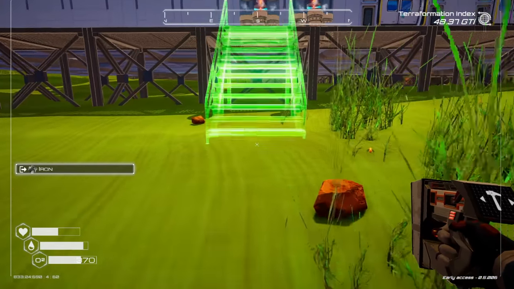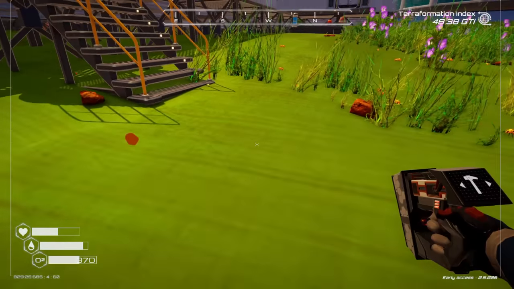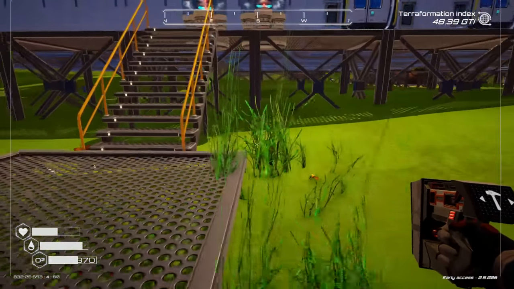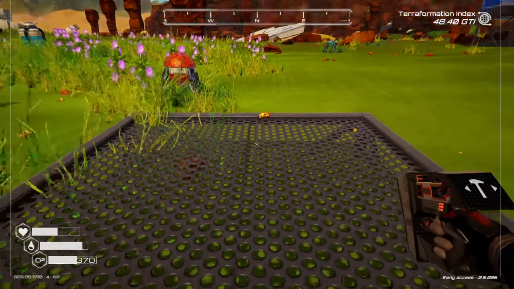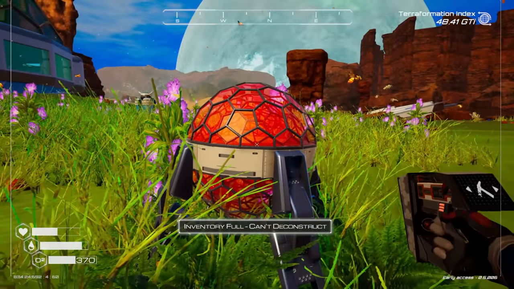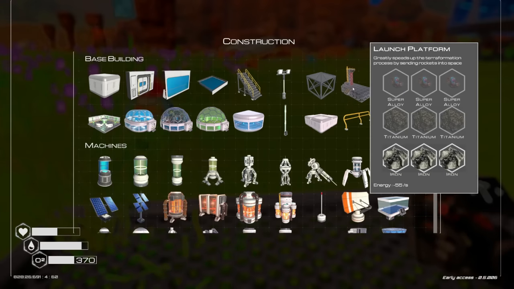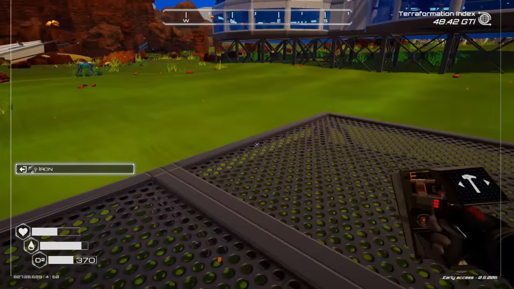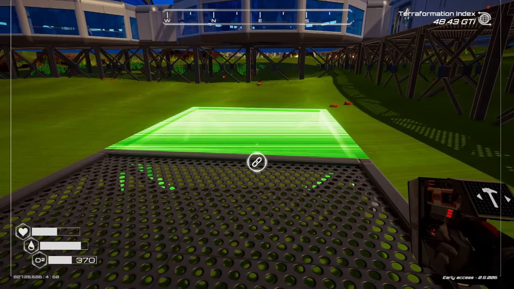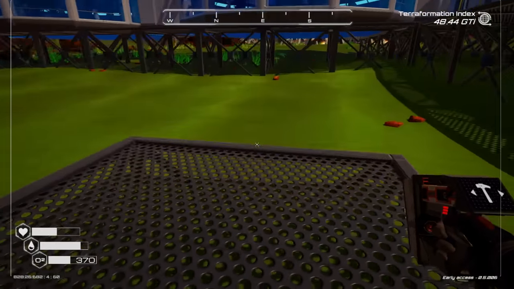All right, well, we still know that this is the center. So what I want to do is go down to right here. And is that centered with that? Okay, cool. So this is roughly centered. So what I'm going to do is put some foundations here. Let's go ahead and grab this guy. Of course, I can't deconstruct because the inventory is full. Oh, and my inventory is full now too. Darn. Well, you know what? We'll just go around it for now. Actually, that might work out pretty good if we go around it like that.